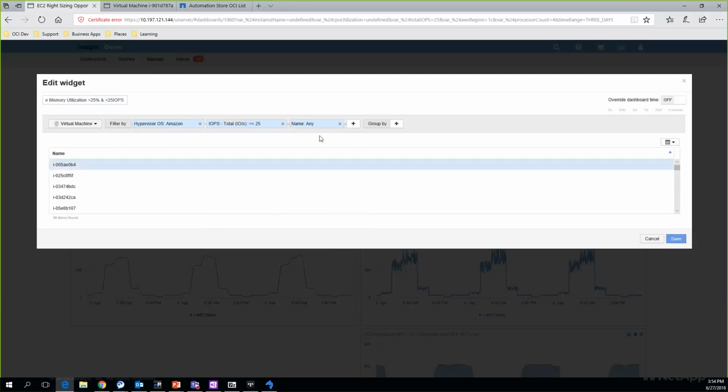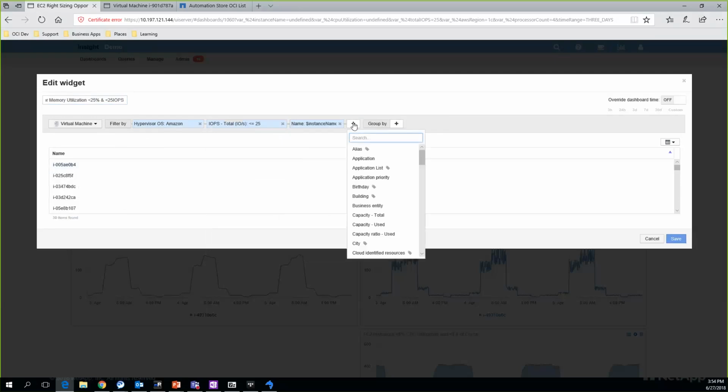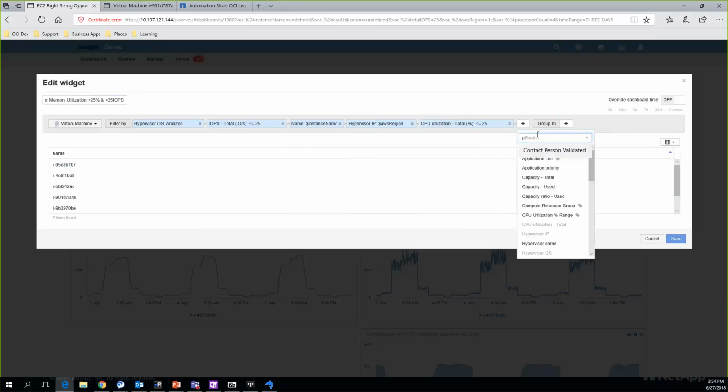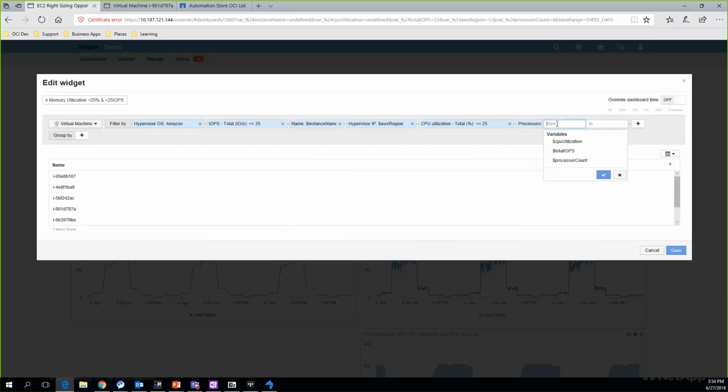Make sure to add our name filter. Same for region. This, we'll just say a hard number, 25. Processors, though, we will want to allow for our filter.